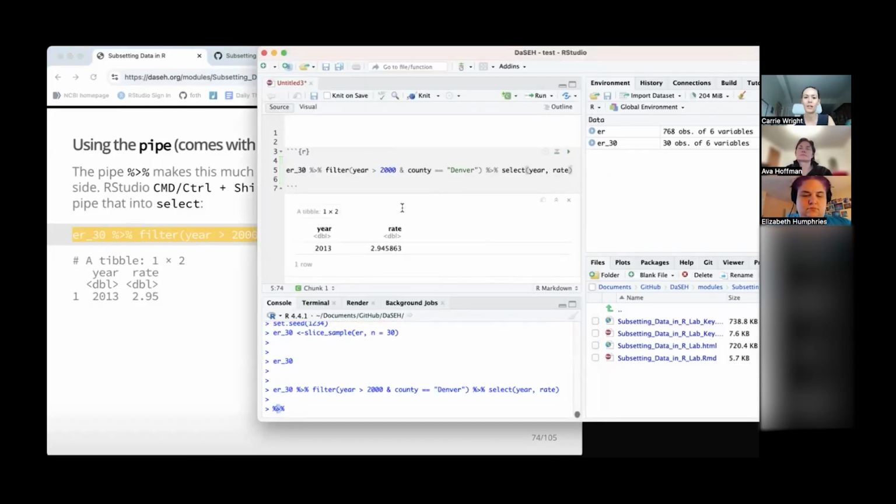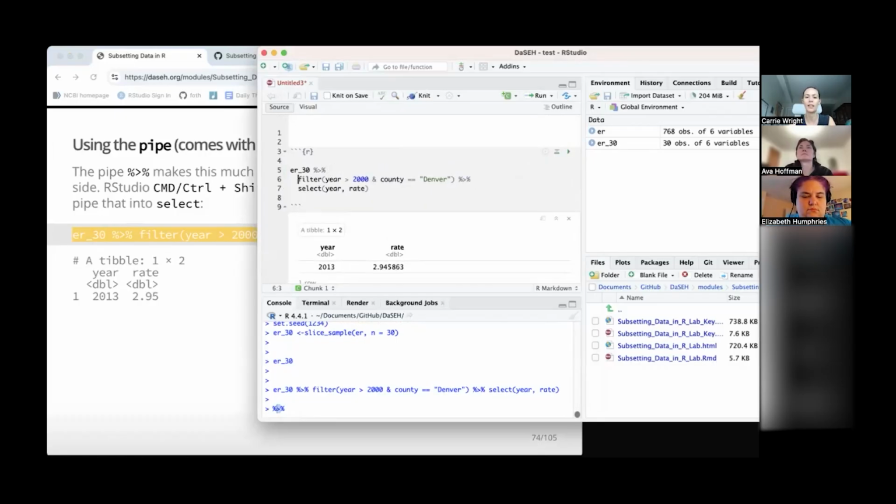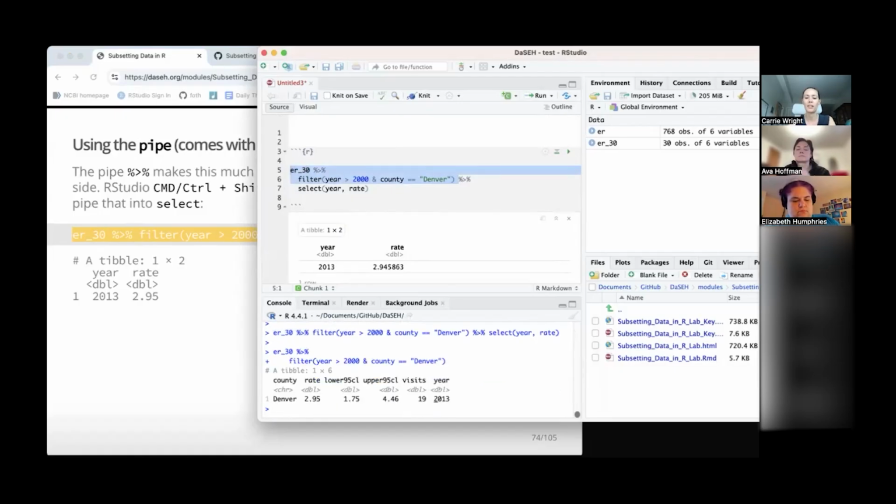And that's going to filter our rows. So notice sometimes people put them on different lines. It makes it really clear what's happening, that we have this filter step and then this select step. And the nice thing about this is we could maybe test out to make sure it's doing what we think it is for different pieces of it. So I can see that when I filter this, I get it down to one row, but then I want to just select the year and the rate. And when I do that, I get just these two values.